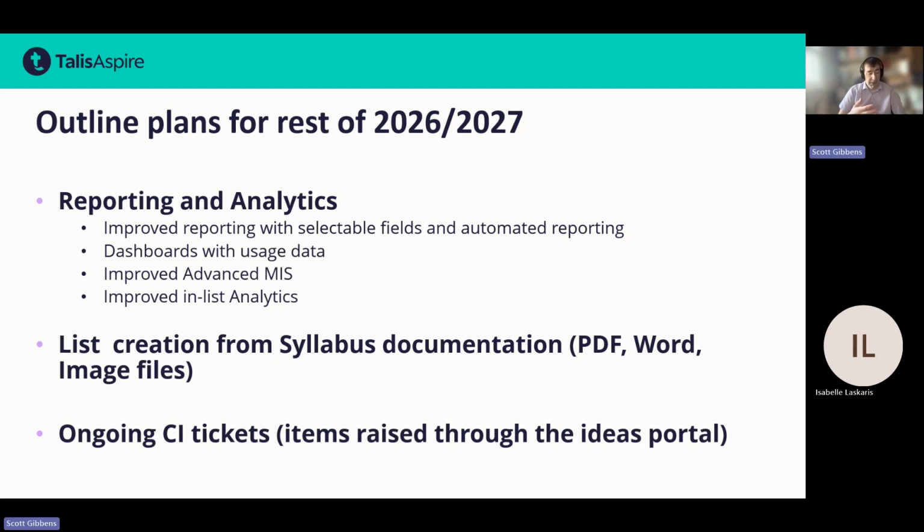And finally, the in-list analytics. So you have these, maybe you may have turned them off. I think they're about 8 years old, the in-list analytics. And a lot of people were concerned about what they're reporting. They're not very pretty to look at, but they were perceived as maybe not being accurate and not giving them analytics that meant anything. So we're going to look at the accuracy of those analytics and look at the explanation we give on screen first of all. Once we've got that correct, yes, we will look at improving the interface. There might be 2 stages.